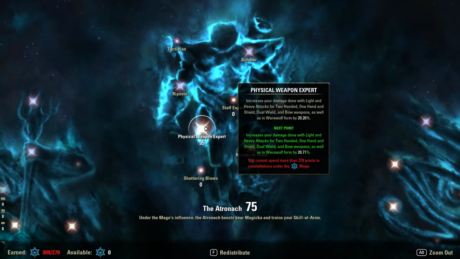Moving on over here, we have 35 into Physical Weapon Expert. That's because we are primarily that type of character that uses two great swords. So we do 35 points in here, increasing our light and heavy attack damage with two-handed, one-handed sword and shield, dual-wield, bows, and werewolf form by 20%.